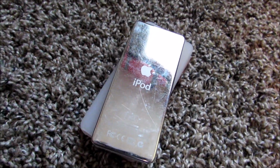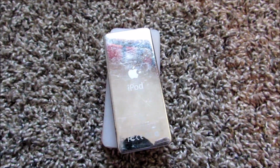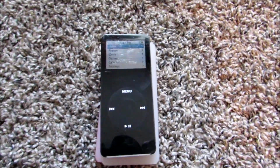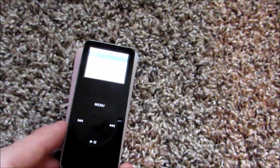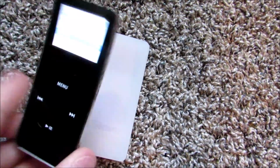And this device, I guess you could say, is the one that kind of got me into collecting iPods and iPhones. It was the first one I got back in April of 2017. So this is a 4GB model, which is actually the highest capacity there was. The battery only lasts like 10 minutes, so that kind of sucks. Obviously, that's what happens to really old batteries.